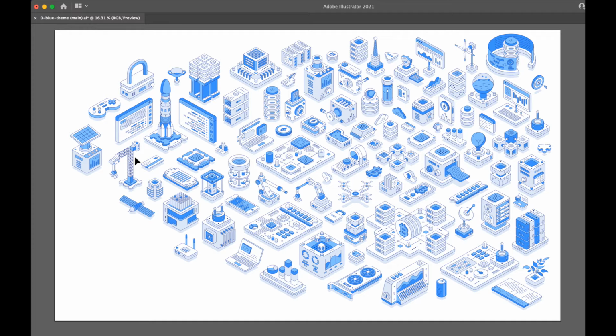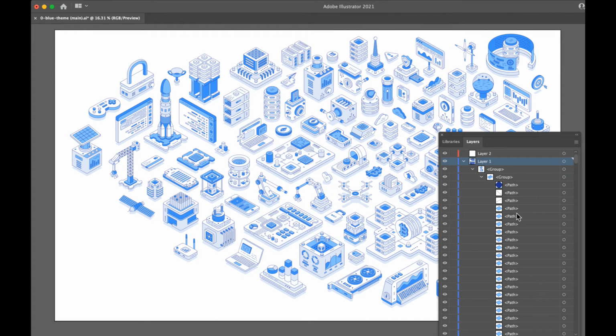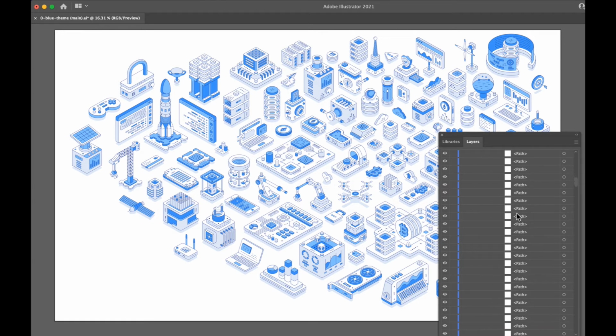In this design, this is a graphic that I downloaded from ui8.net, which is a really awesome resource. It has all kinds of layers. Look at all these layers, layers and layers. I'm in Illustrator at the moment.